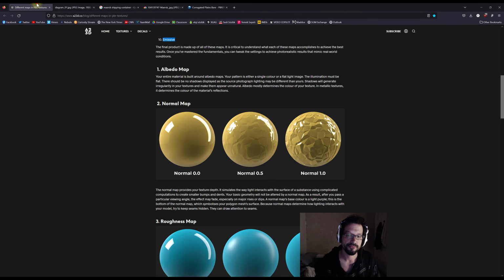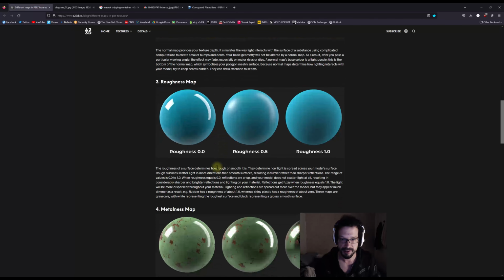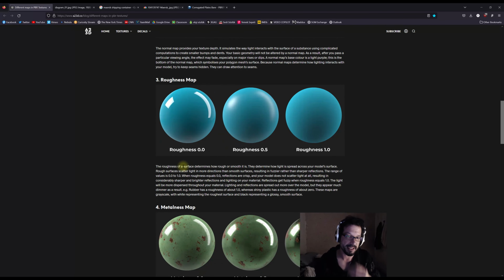Next in the list is the roughness. So roughness is pretty easy. If your roughness is 0, that means that the surface is not rough at all. It is fully shiny. It reflects the light in a manner that will create what we refer to as specular highlights.